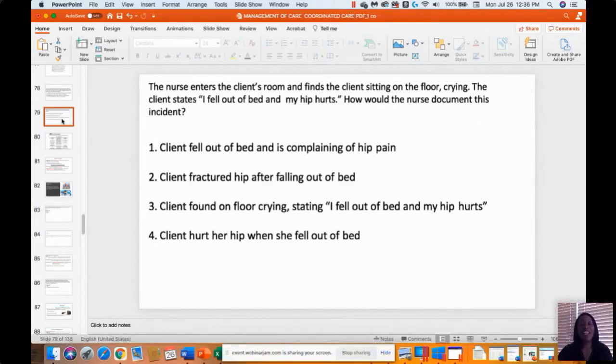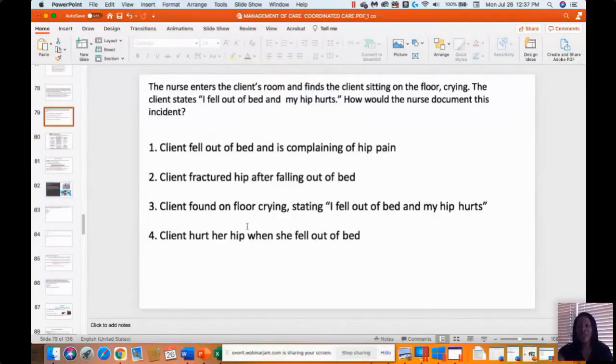The nurse enters the client's room and finds the client sitting on the floor. So which statement here says that? Number 1 said she fell out. So you're going to get rid of that because you don't know that. You find the client sitting on the floor. The client states, yes, 3.